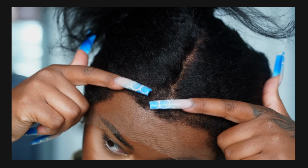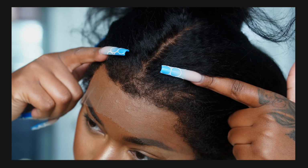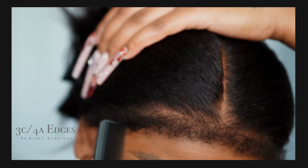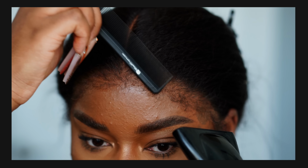So you girlas may or may not remember my Wowafrican Curly Edges wig. This is my 4C Edges hairline from a few months ago, and we made this hairline with a tighter 4C curl. While all my 4C fairies were loving this texture and felt it mimics their hairline the most, it was just kind of about time I catered to my 3C 4A fairies. This is my natural hair texture. I made sure me and Wowafrican took our time perfecting this one. I wanted the hairline to mimic my hairline texture as closely as possible.